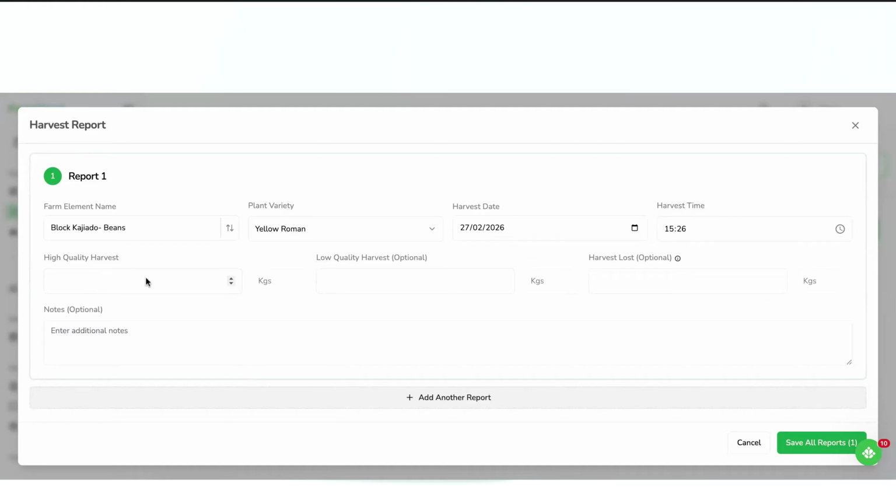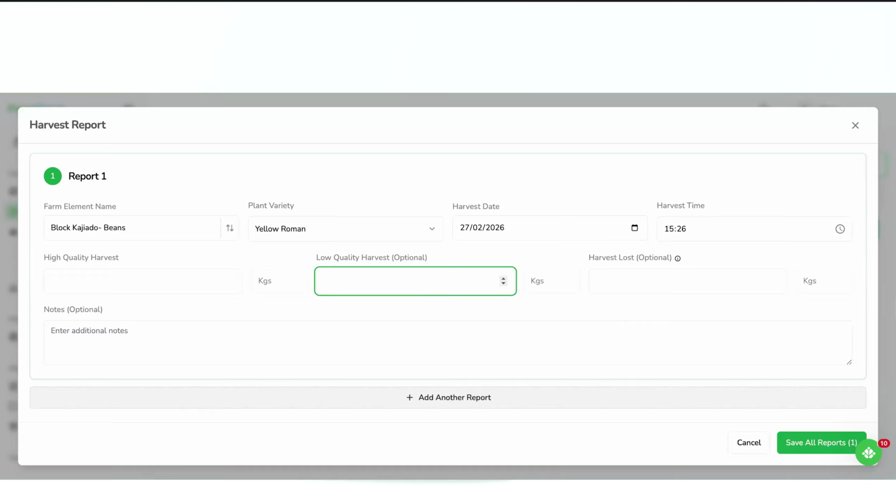the time, and the harvest, you usually have three options: either high quality harvest, low quality harvest, or harvest lost. It can be in transit, it can be theft, it can be whatever the case might be. So, just to know, if by any chance whatever you're growing does not apply, you cannot indicate the low quality harvest or the harvest loss. That's totally fine. But if you want to maintain accurate records so that you can have an overview of this is what I was anticipating to harvest, and this is what I got, and this is what was spoiled.